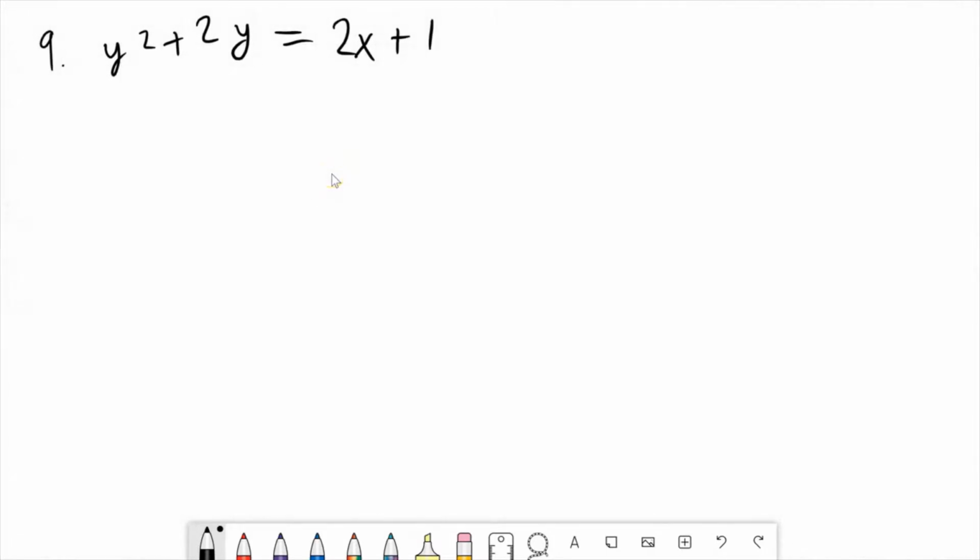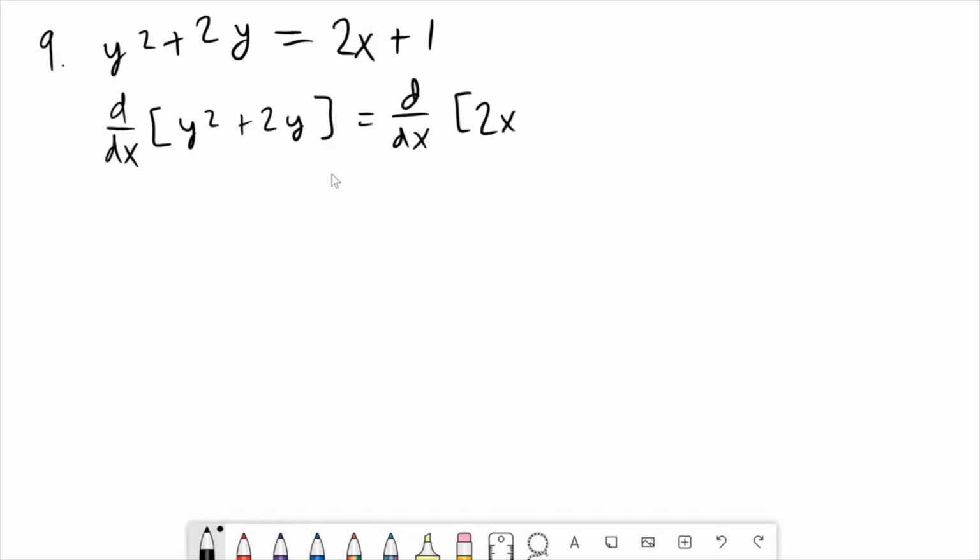There we go. Like always, take the derivative of both sides, and we have to apply implicit differentiation. So 2y, oh wait, I'm getting ahead of myself here. Let me write this out. There we go. And then we evaluate this derivative, so it's 2y, derivative of the inside's y prime, or dy/dx, whatever you like. And then this one's just 2y prime, right? There's no power here, so there's not really an inner function, it's just a constant times the derivative of y. And then on the right hand side is just 2, right? Derivative of 1 is 0.